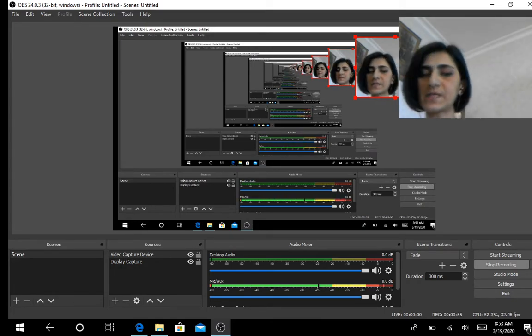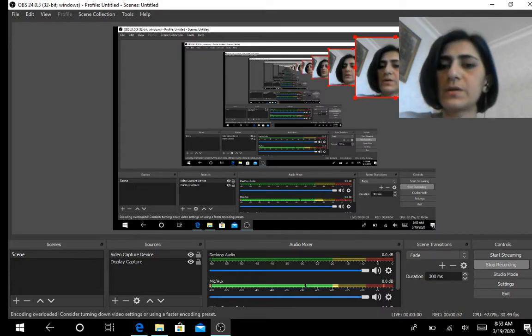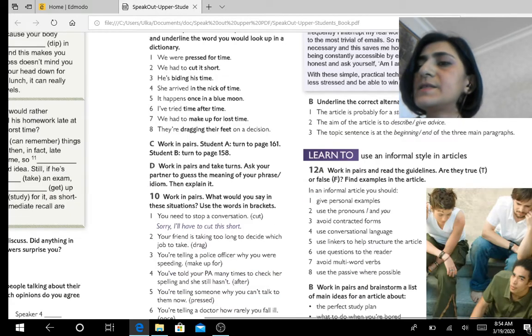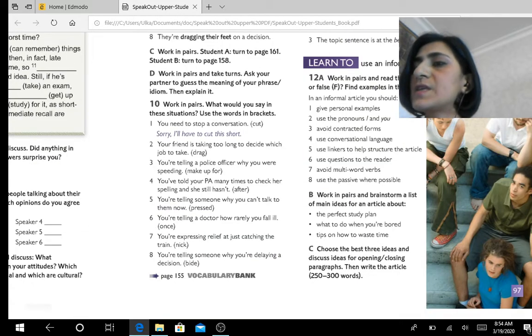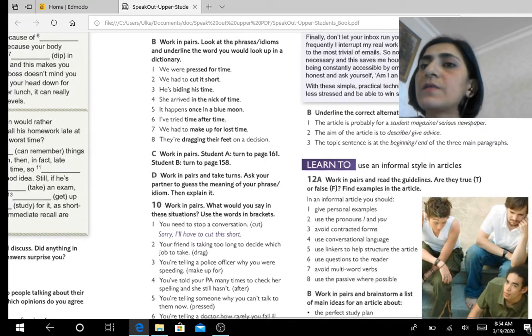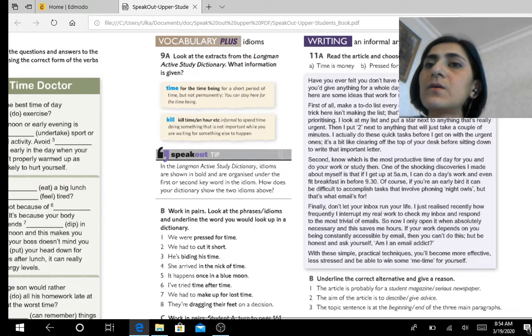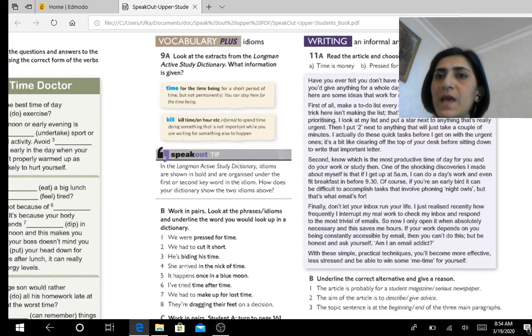Let me start from your assignments. Let me show you. Okay, this is page 97. Actually, I have sent your monitor all the pages and exercises, but following these instructions, I think everything will be fine. Okay, let's start from exercise 9A. Actually, you will have to complete 9A and B.